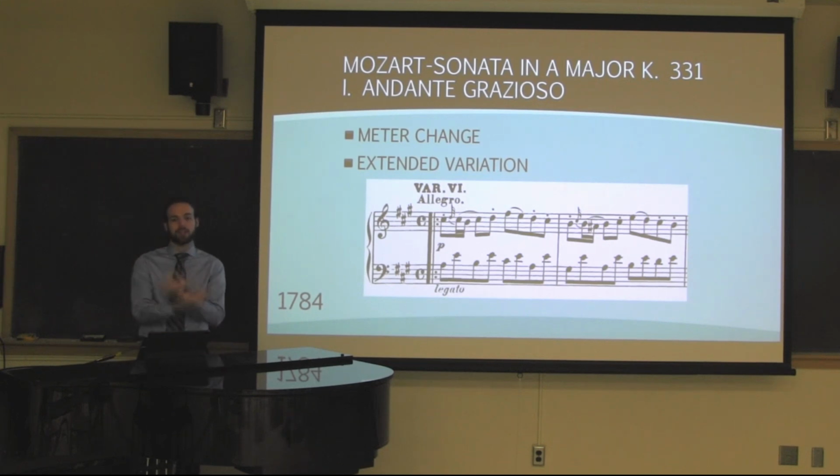So Mozart has to do the opposite since he started with the Siciliano theme. The other interesting thing about this 6th variation is that it's an extended variation. The theme and every variation leading up to this was in a rounded binary form with an A section of 8 bars, and then the B section was 10 bars. But this 6th variation in Mozart's sonata actually extends that 10-bar B section.